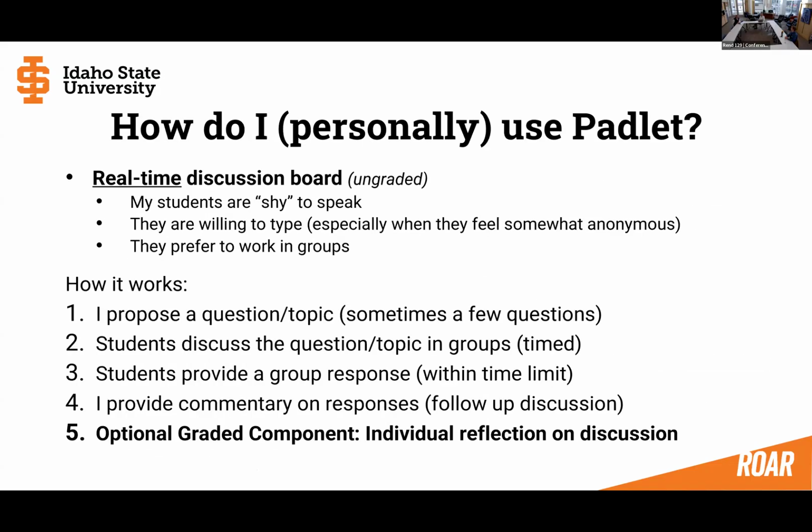So I want to describe how I personally use Padlet. My number one use is as a real-time discussion board. Now, I use this as an ungraded activity primarily, and it's because my students are shy. We have a split cohort model. So half of my students are in Pocatello with me, and half of them are Zooming in a classroom in Meridian. And almost without fail, the students on the other side of what feels like the world sometimes are more hesitant to participate. But they're very willing to type no matter where they are.